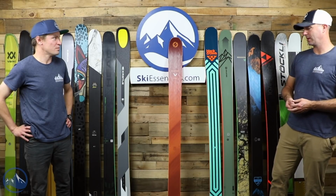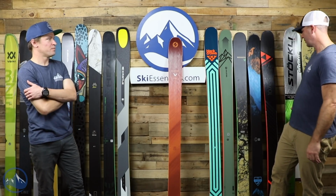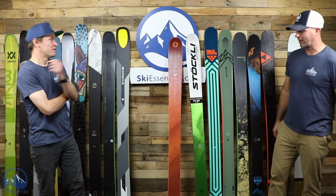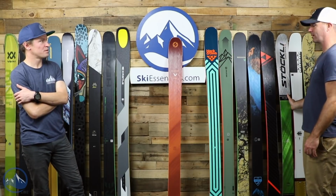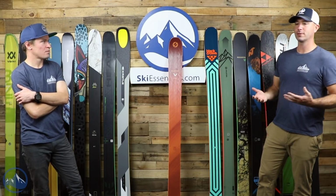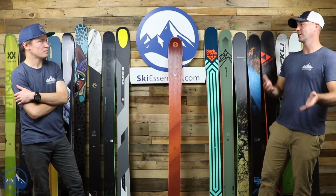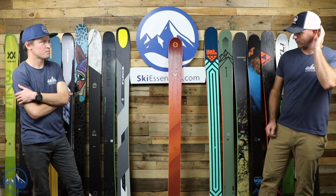And you had mentioned it doesn't have a speed limit, but it does have a speed minimum. Yes. So this does not have slow speed compliance like a lighter and more flexible Stockli does. I guess it has a little bit more for 2021 than it ever has before. A little bit more friendly of a shape. Yeah, but still not much snow or slow speed performance. No, you've got to get this thing going, and that longer turn radius is the culprit there. In order to get this thing up on edge and going, you have to be going pretty quick. If you're not, it's going to skid a turn. It's not going to be able to carve a round turn, because that's not what it's made for.